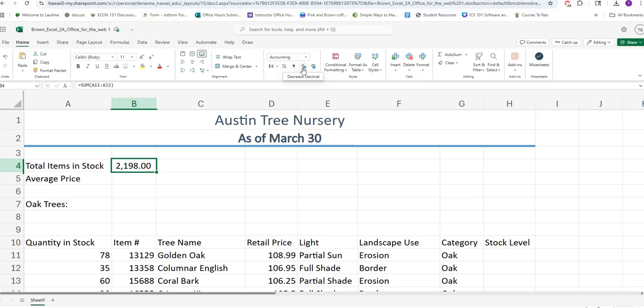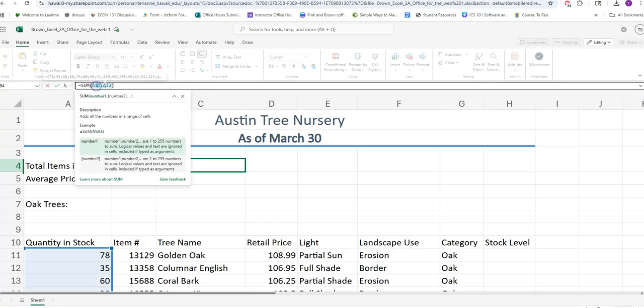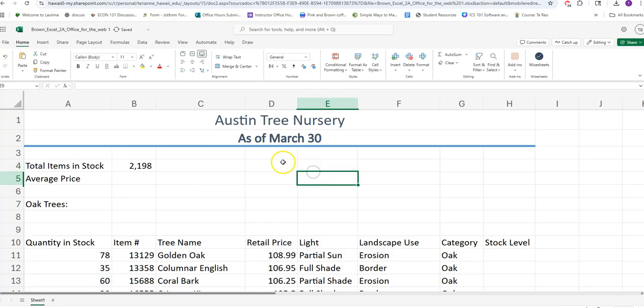That's the one with the little left facing arrow. If you hover your cursor over it, you do have a screen tip that says decrease decimal. So I'm going to click that twice until I just have the 2,198. We can also see up in your formula bar that the formula is equals sum and then in parentheses A11 colon A32.